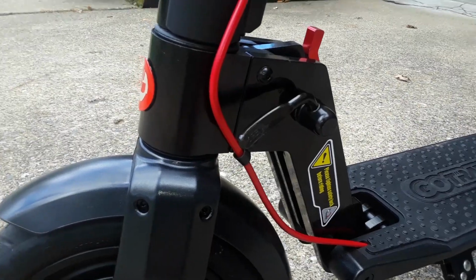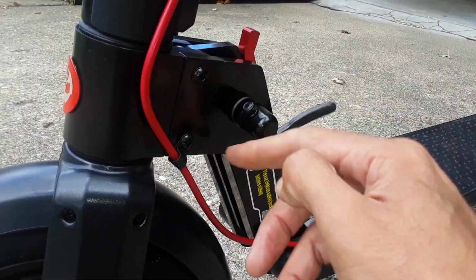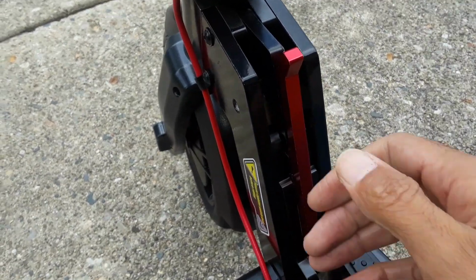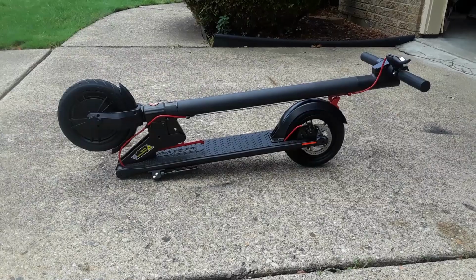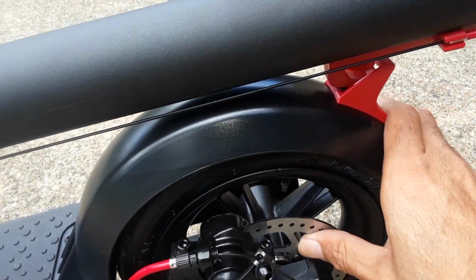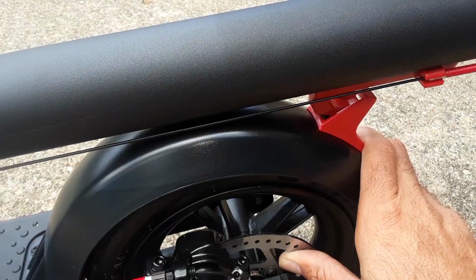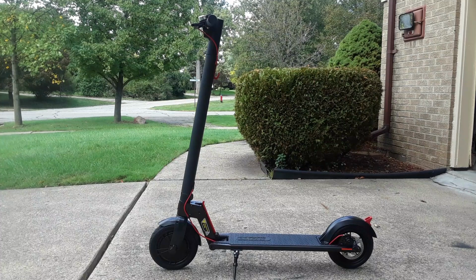To collapse the stem, you want to loosen your bolt. Then you'll have a red safety release latch that you'll pull down to collapse the scooter. And that's what it looks like collapsed. To open her back up, the best way is to hold down the fender and lift the steering column. They even provide a side kickstand that actually works. So the retail price was $298, but with taxes, the final price came to about $315.